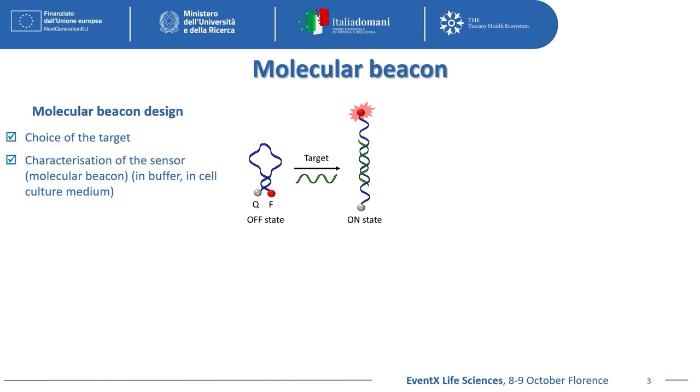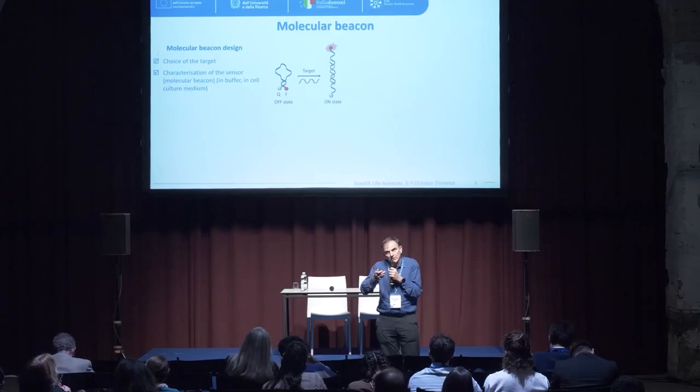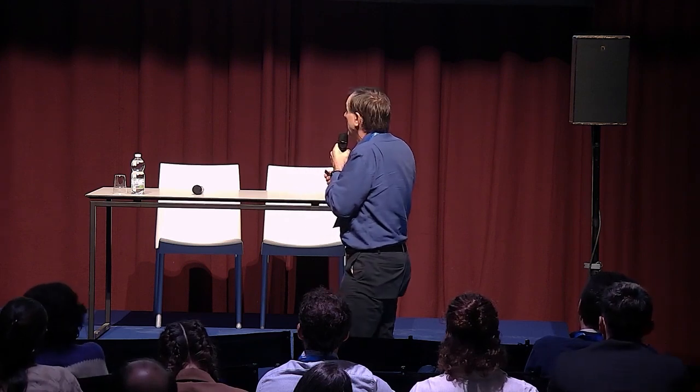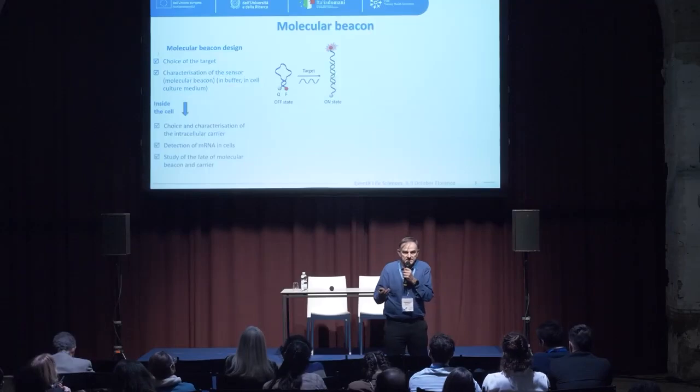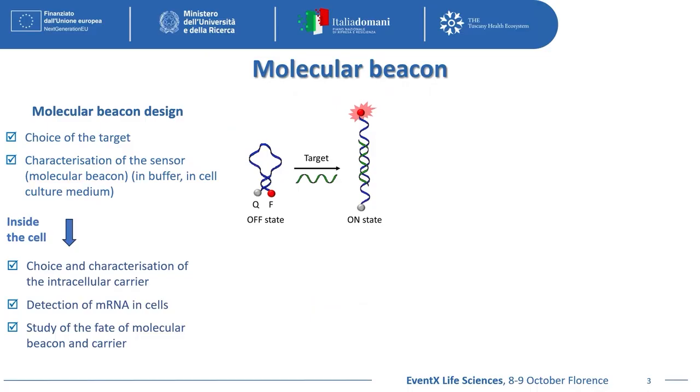by the choice of the target, which generally can be, for example, messenger RNA or microRNA, in any case, a sequence of oligonucleotides, and to characterize the sensor constituted by this molecular beacon. And you can apply this either inside the cell, to internalize this molecule inside the cell, looking at some target, for example, in our case, messenger RNA, which are related to particular pathologies. And so we are able to detect messenger RNA inside the cells in a certain point.